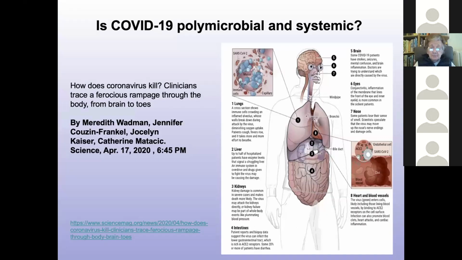Next slide, please. Now back to COVID-19. This is a dastardly virus, it really is, as we now know, and in a very short 6 or 7 months, we have learned so much about the virus. It affects the lungs, the liver, the kidneys, the intestines, even the brain. One of the characteristics is losing the sense of smell. It affects the eye as well.